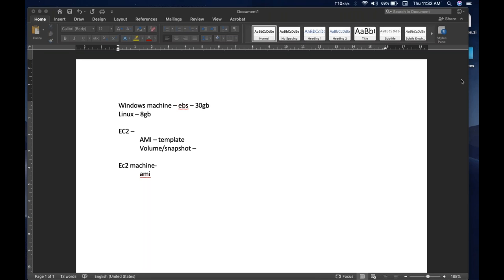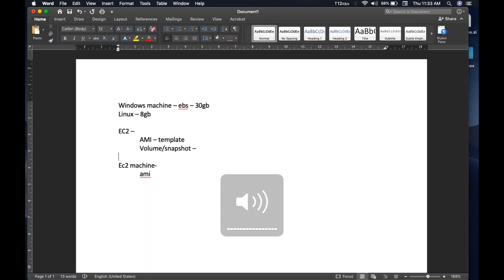Can you just start from the end, the AMI thing, and also the snapshot? Sure. So, before we start, can you guys tell me what is AMI? What do you know about the basics? Yeah, it is a template, Amazon template. Yes, absolutely. Basically, it's just a template that gives you a description about what operating system you are running and what the packages involved in that operating system are.